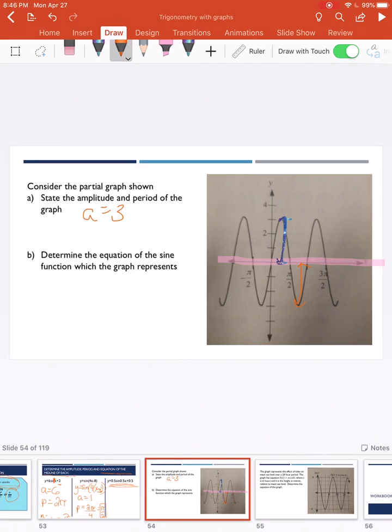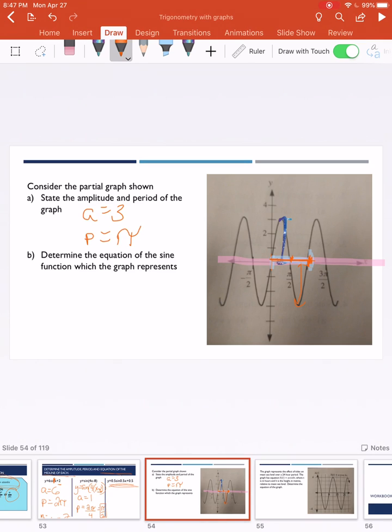Okay, so my period, I'm going to draw this out here. I'll use a different color. I'm going to start at the y-axis and draw till I see the graph starting to repeat. So it's repeating right here. Also, when you're looking at graphs, you want to pay attention to the increments of the dashes on the x-axis and y-axis. So when you look here, this little dash here is pi over 2. So if I'm adding pi over 2 each time, I know that my period is actually pi, because pi over 2 plus pi over 2 is pi. So my period of my graph is pi.